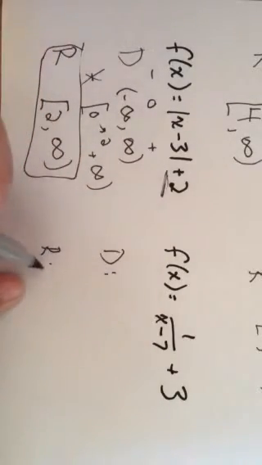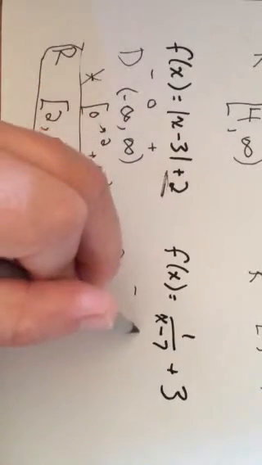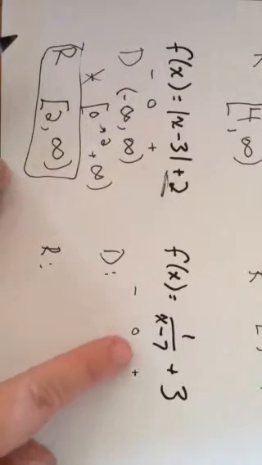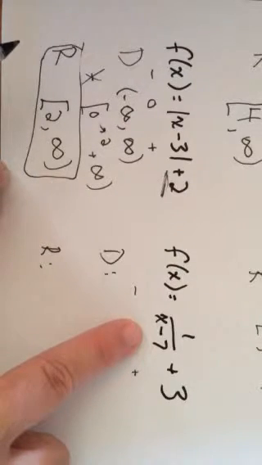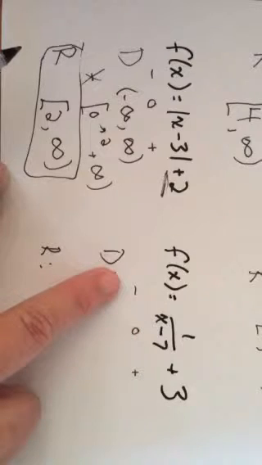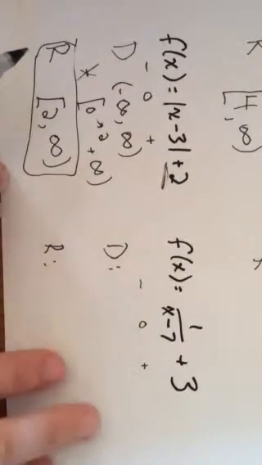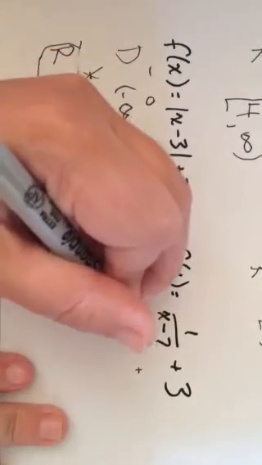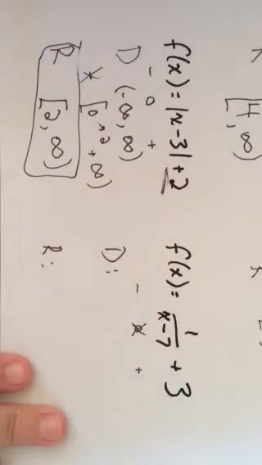Okay, so let's try it with the next function. Again, I'm going to go with negative, 0, and positives. So can I have, and I look at what's happening to my function, my x is in the bottom of a fraction. Can I have a negative in the bottom of a fraction? Can I have 1 over -2? Yeah, I can have a negative in the bottom of a fraction. Nothing's bad about that. Can I have 0 in the bottom of a fraction? And no, this time I can't have 0 in the bottom of a fraction. That gives me an undefined term.